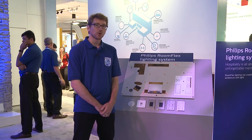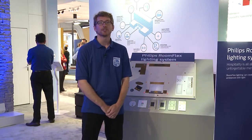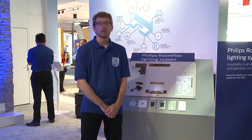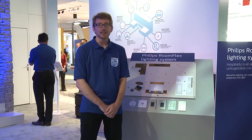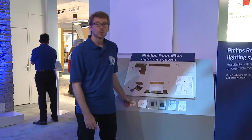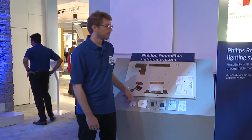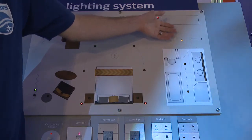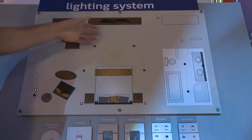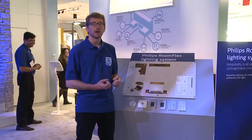At its core we have a room controller that controls every energy source in the room, but what we're showing here today is guest experience. We want to make sure that your guest has the best experience possible — something that they can't get on Airbnb, they can't get at home. The way we're going to do that is by welcoming them as soon as they enter the room. First we'll light the entrance light, then as they work their way farther into the room we'll light the down lights and the cove lights, then we'll open the blinds. Really show them a welcome they can't get at home — something to wow them. A guest room of the future.